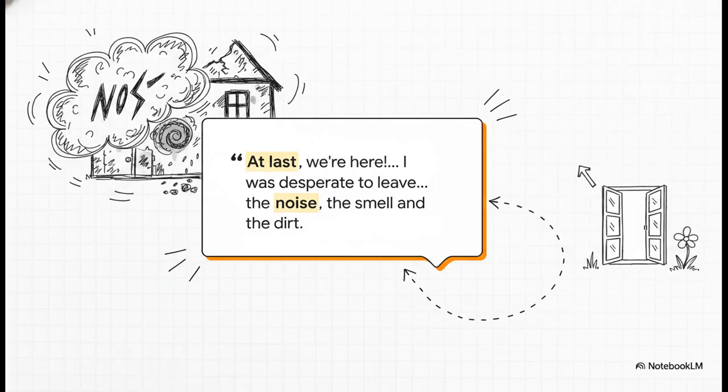Just listen to how this awesome student example instantly establishes a mood. "At last, we're here!" It plunges us straight into that diary format, doesn't it? Then, check out this list of 3 negative references: the noise, the smell, and the dirt. It's such a perfect use of linguistic devices to show a real attitude toward the old home, all while completely setting up the excitement for the new one.